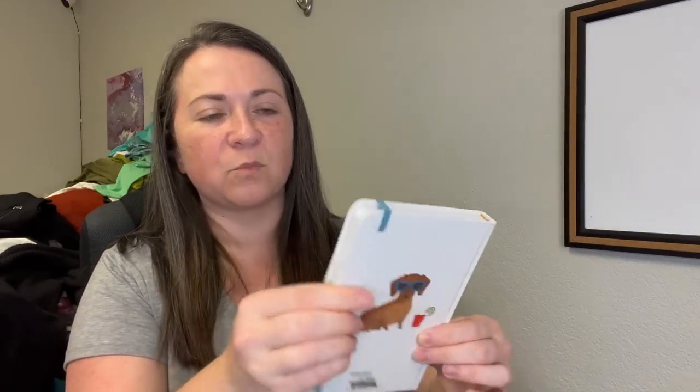Next is this little notebook — so cute. It says 'It's a Dog's Life' and it's unused to my knowledge. It's got the little docs in there. The original price tag is $12.99 and the brand is Molly and Rex. There are different dogs on the inside cover. I'll wipe it down — maybe I'll keep it for myself, maybe I won't.